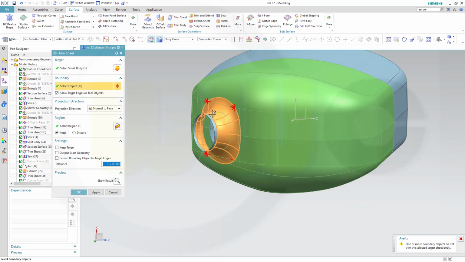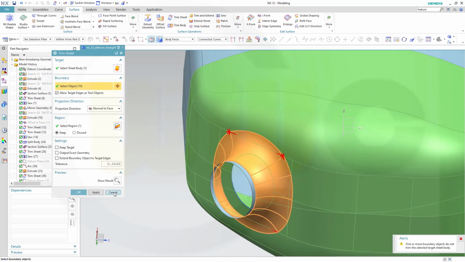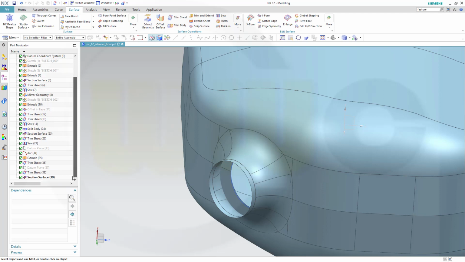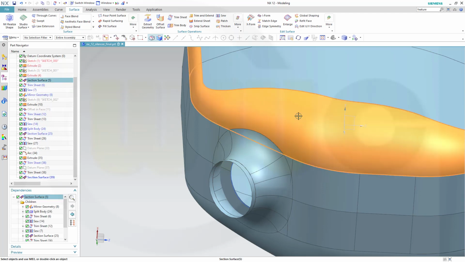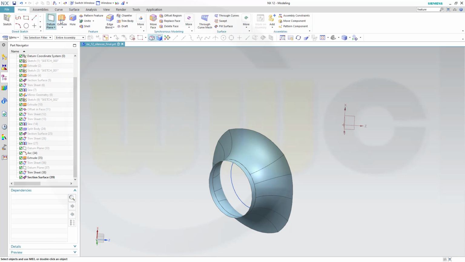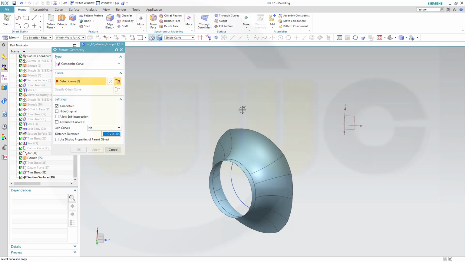Yeah, that doesn't seem to work quite well. Okay, so I want to extract that curve and see if we can go this way. So hide that face here and go for extract geometry, composite curve.